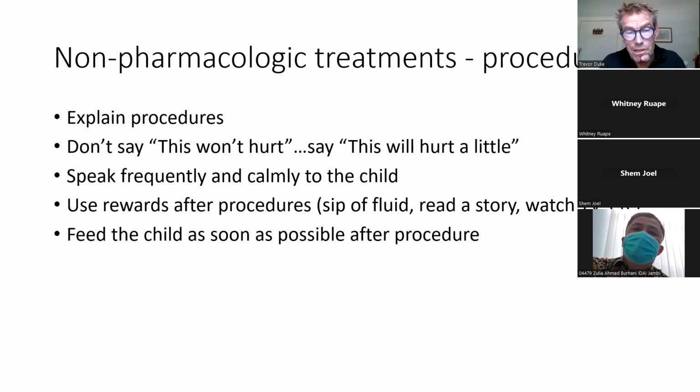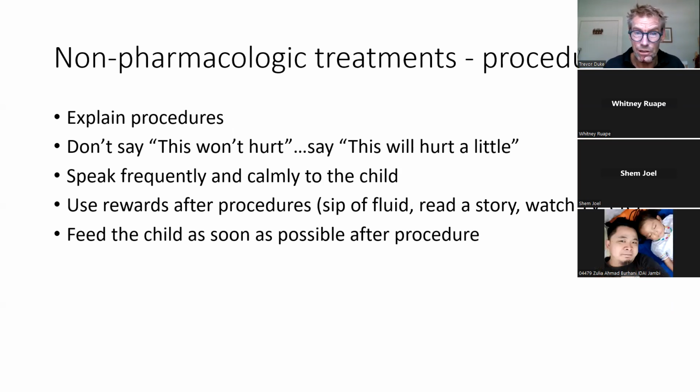I mentioned this a bit last week, but for most children from around about 2 or 3 years of age, they can understand what the procedure is if you explain it to them. So explain the procedures that you're going to do, and don't say that this won't hurt, because if it will hurt, then when it hurts, they'll think you're lying to them. So say this will hurt a little, but it won't last long, or this will hurt a little and then it'll be better. And I tend to speak frequently to the child if I'm doing a procedure. Just speak to them, calm them down.